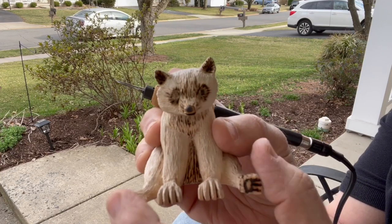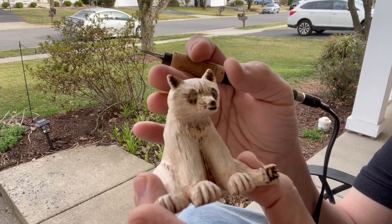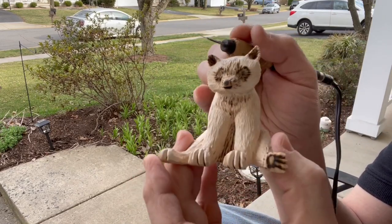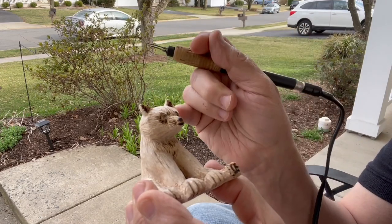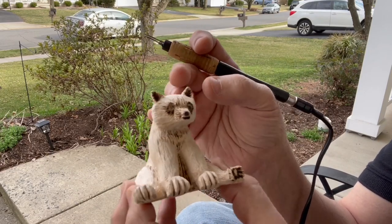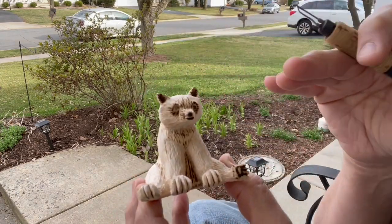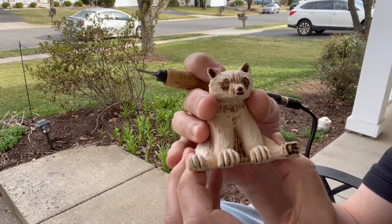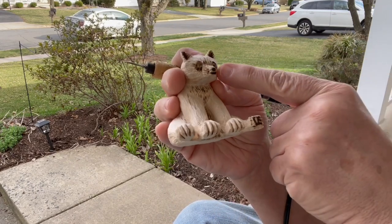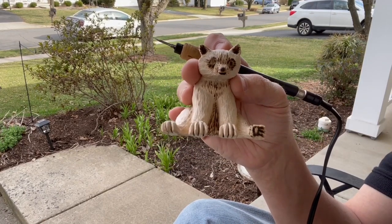So you can see how with the burning pen you could actually achieve your darker colors with this. It's a very natural look to burn in the darks of the fur with the burning pen. And I've seen people leave it like that and it actually looks really nice, looks good. Then you could add color on top of that and you could see down through the color and this dark will shine through, especially acrylics. I think we're gonna go with acrylics. I'm not exactly sure I'm gonna paint it. We'll see when we get there.